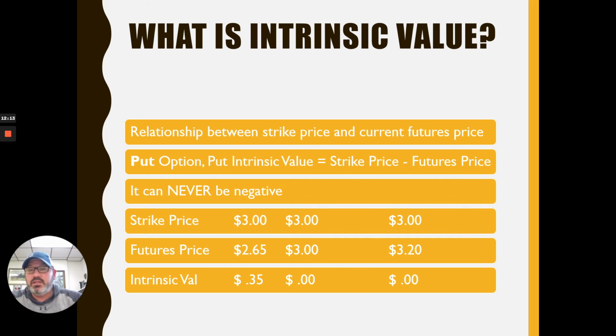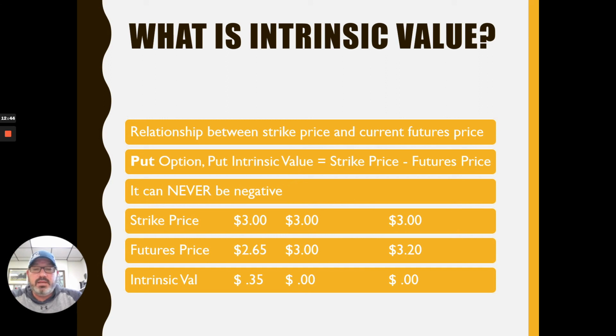So essentially, that put option, if you bought it at $3 and futures falls to $2.65, you're making 35 cents a bushel. It's kind of similar to the T account concept that we talked about earlier. Conversely, strike price is at $3, we bought the same put, futures price rallies to $3. Right now, our put doesn't have any value whatsoever. So our put's not really doing anything for us. It didn't save us any money, so to speak.